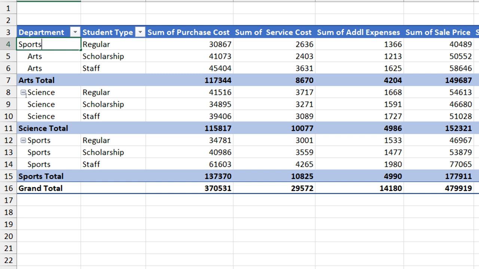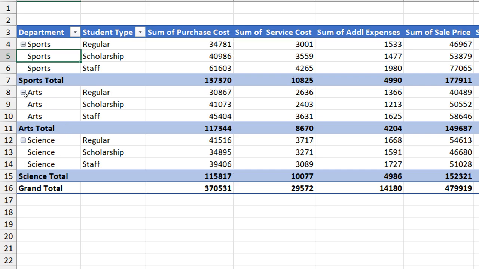Third method. We have one more method also. For example, I want science before arts. Right click on this department name, where we can see there is an option called move. Move up, move to the beginning, move to the end, move to the right. It's your wish. So let me say move up. Yeah. One step upwards. It has moved one step. To the beginning means it will move to the very first position.